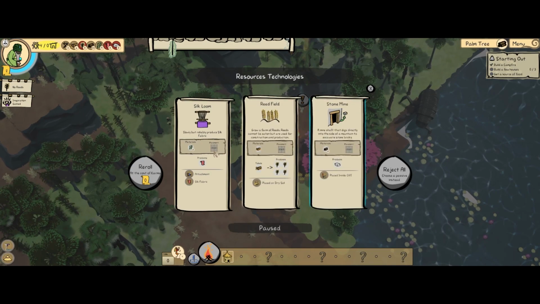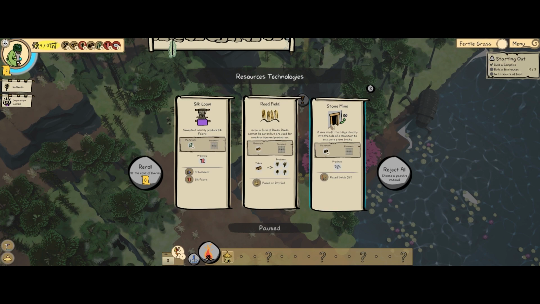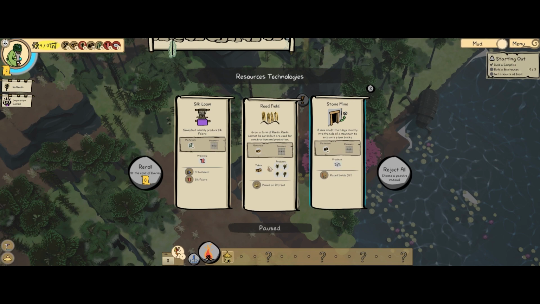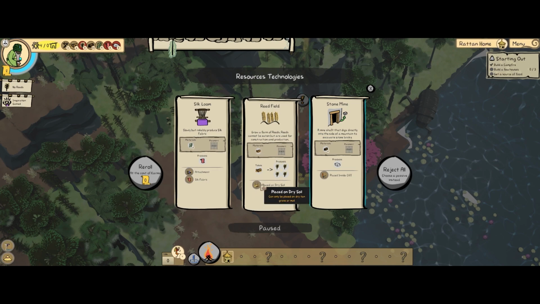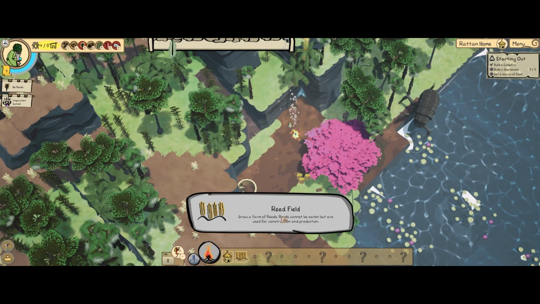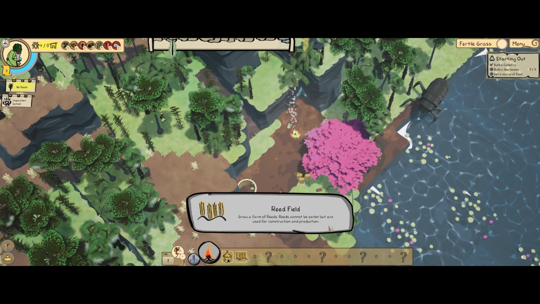Silk loom, slow but reliable, produces silk fabric, grow a farm of reeds. Yeah, I need reed, stone miner, mineshaft directly. I don't need bricks right now. Maybe I need, I don't know. I hope he gets the inspiration again. Reject all, choose passive, reroll at the cost of karma. Oh, wow. So it's like random resource I have to make do with. I think I need reeds right now because that's what I'm building the house with. Grow a reed farm. Reeds cannot be eaten but are used for construction and production.